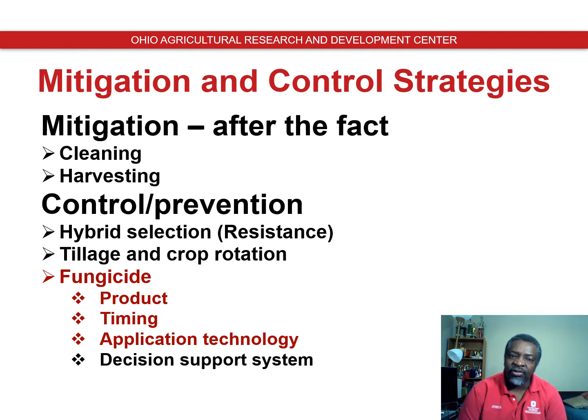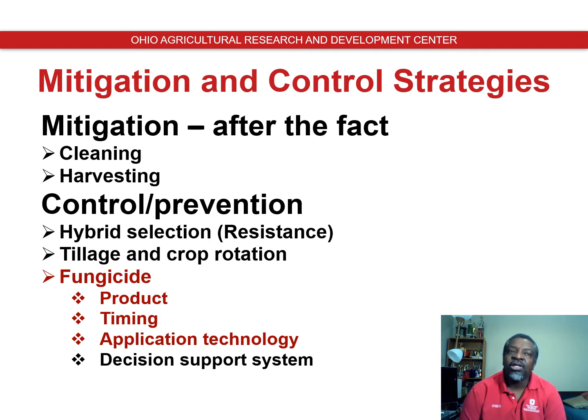In the fields, several strategies can be used. The first would be to select the best resistant variety or the best resistant hybrid you can find. Hybrids vary in their level of susceptibility to Gibberella ear rot. And if you find a hybrid that's resistant to the disease, this is the first and most important step to help reduce the overall level of grain contamination and the overall level of disease severity.